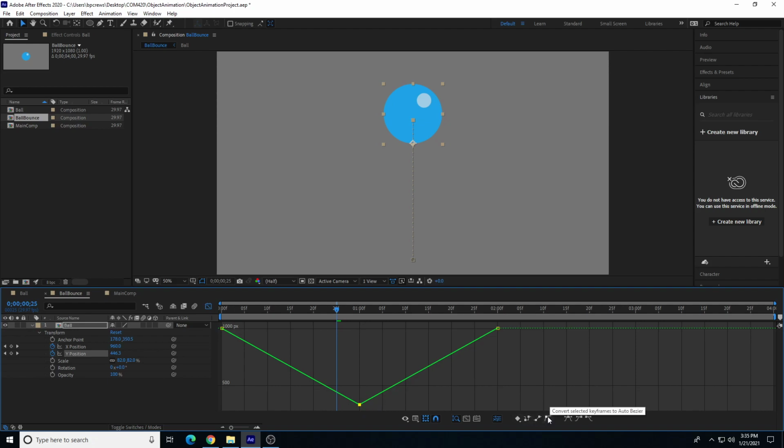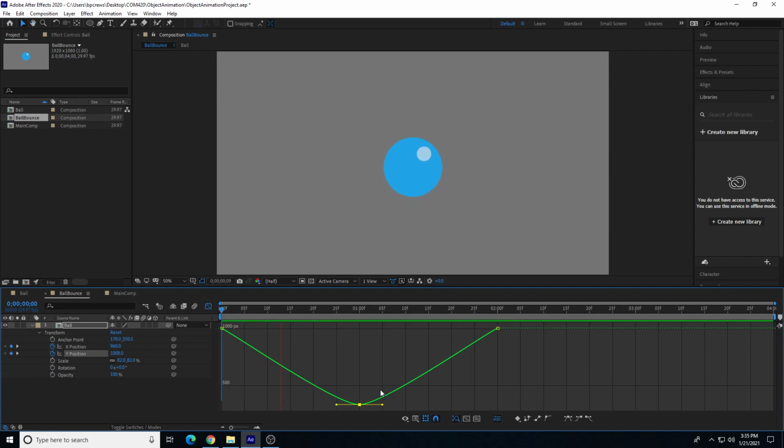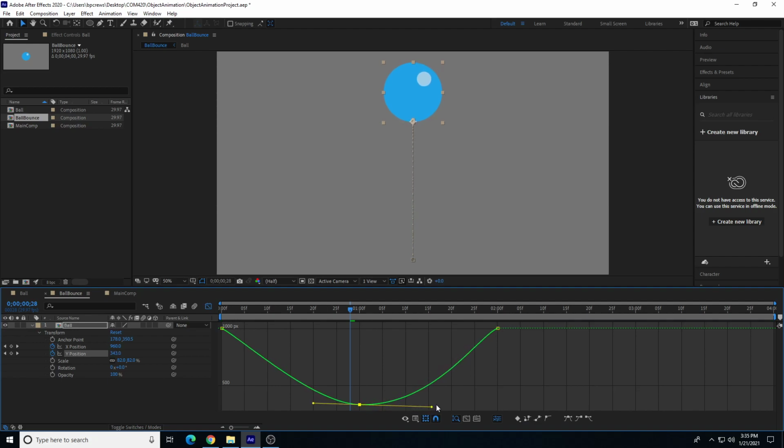There's another option that says convert selected keyframes to auto Bezier, and that'll start to give me a pretty good curve. It's easing in a little bit. If I change the motion now, it's slowing down a little bit up at the top, but I want to change this even more. So it's always good to replay and retest this. So with that bottom keyframe, I'm going to come over here and choose easy ease. You see it widens it a little more. And easy ease gives me the opportunity to scale one side out.